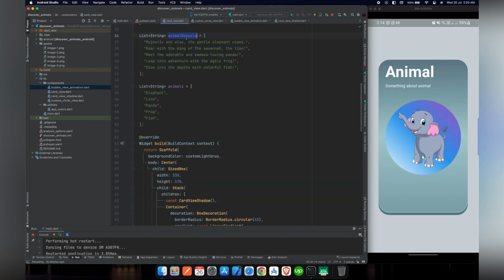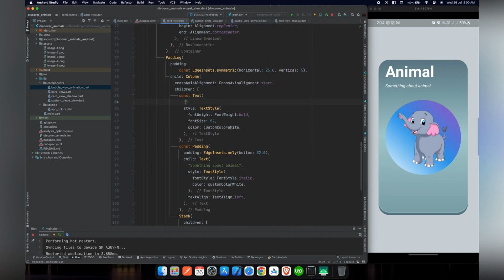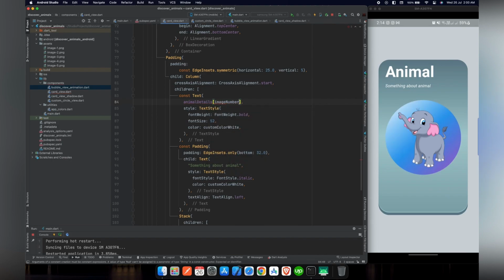Let's copy it from here, and now we will replace this animal with animalDetails. Here we have to provide the index of the value which we are trying to call. So we will use our imageNumber and we will decrement it by 1 because the values inside the lists are stored from the 0th index onwards.